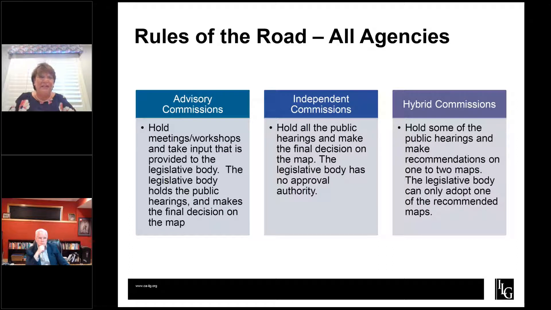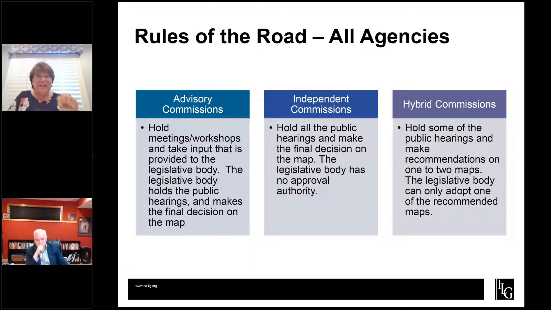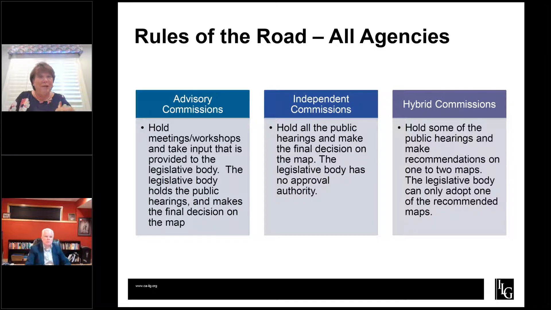All agencies have the option of forming some type of advisory commission. There are three types. An advisory commission holds meetings and workshops, takes public input, and provides that to the legislative body — but the legislative body still holds the official public hearings. It's a way to get more community involvement and additional perspective on your boundaries. An independent commission is where the council appoints a commission and delegates the entire process to it. The council will no longer be responsible for drawing district boundaries — they can participate as a member of the public, but the commission approves the maps and holds all the hearings.